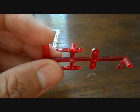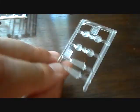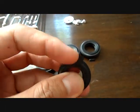And let's see, you have your other clear parts here, which you have your stock tail lights here, molded in clear red. Those are very nice. And you have vent windows. Don't know why they included those when it's already got it molded on, but it is what it is. It's kind of weird. And then there's your headlights, of course, which need a little cleaning, but overall it should be very, very nice. And then of course you have your tires with these little things on there.